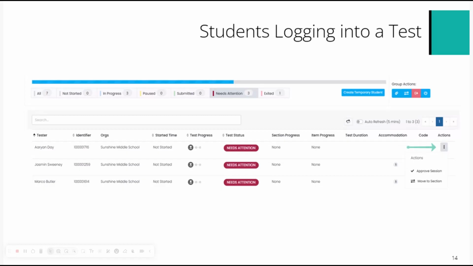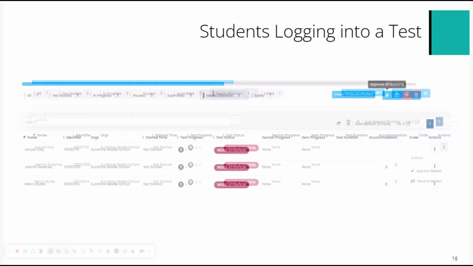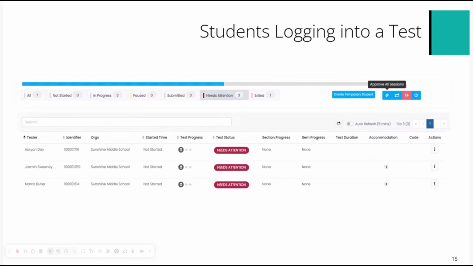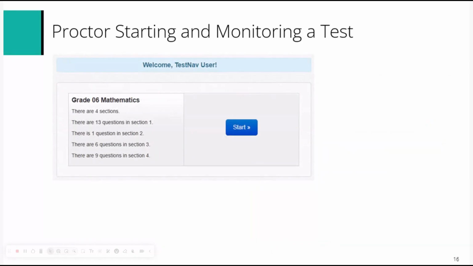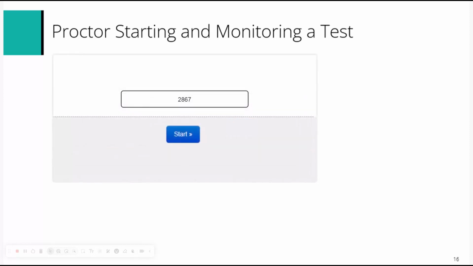After verifying student accommodations, the proctor may choose to individually approve the session for each student to test by clicking on the Kebab 3 dots menu to the right of each student under the Actions column. Or the proctor may choose to verify all student accommodations by selecting the Approve All Sessions option to have them begin simultaneously. After students are approved to test, students will be prompted to start the test by selecting the blue Start button. The next screen takes the students to the test directions of the first section, where they will enter the first seal code in the text box found at the bottom of the screen. Then, students may begin testing.